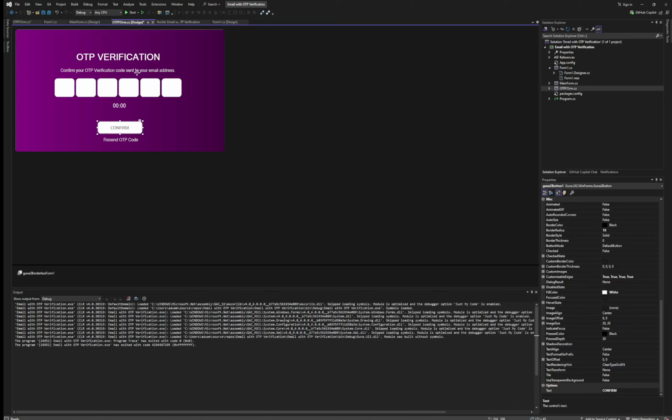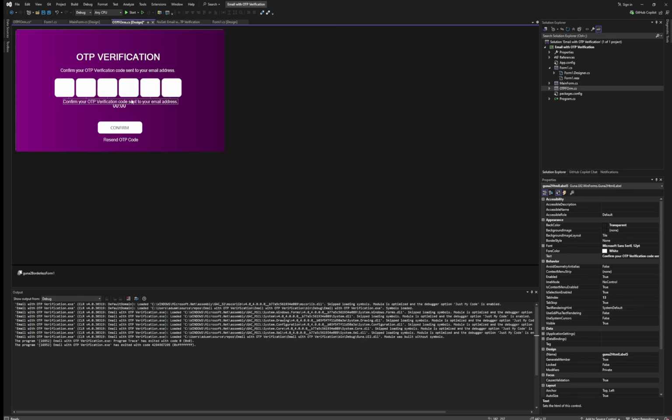That's good. Let's copy one of these and paste it right down here. Then we just say new OTP code will be ready as soon as the count time is up, like this.